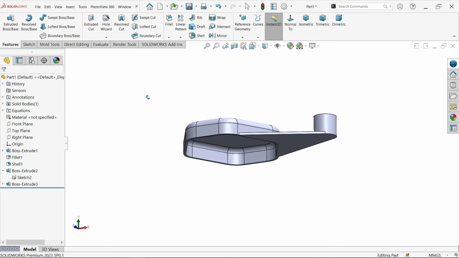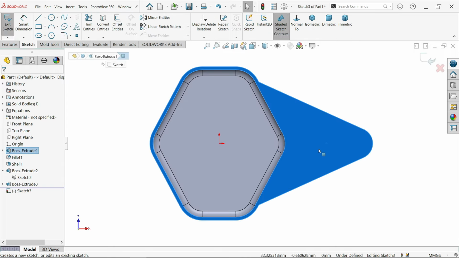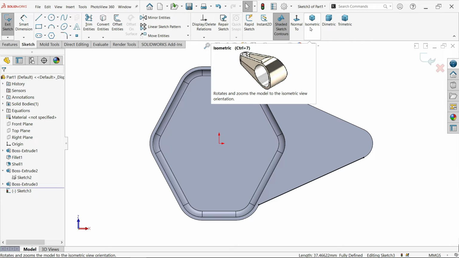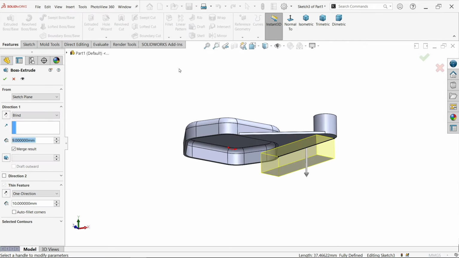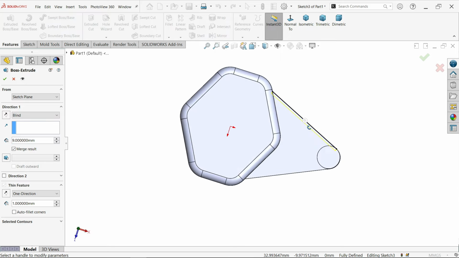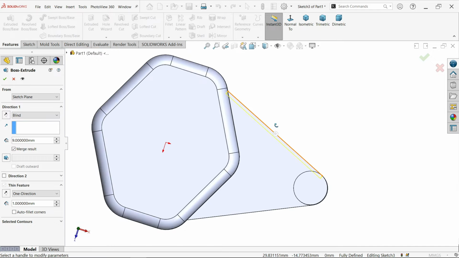See, again I am going to choose the same sketch, and this time I am going to use this line. Convert entity, extruded boss base. I am going to use the thin feature here, line thickness 1 millimeter. And just check, the line thickness goes inside, so the direction is perfect.